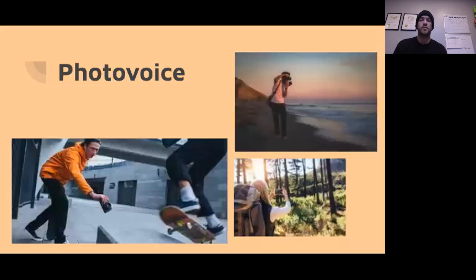An example of a Photo Voice study that I came across while reviewing the literature on my topic was designed to have participants take pictures of what helps them deal with stress in their daily lives. The participants would take pictures, then write about what the pictures meant to them. Then the participants would discuss their photos in focus groups that were observed and recorded by the researchers. From this, themes are established across participants and conclusions can be made. We will discuss some of the procedures for collecting data later in the presentation.